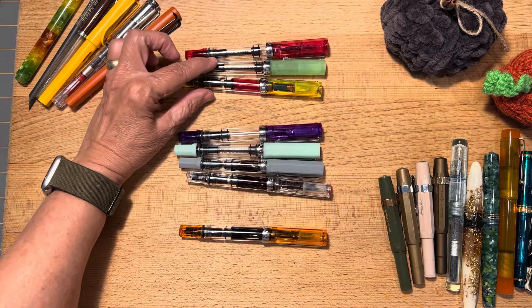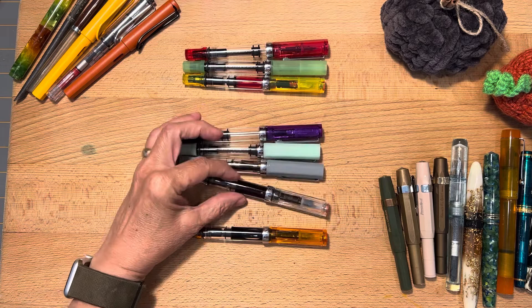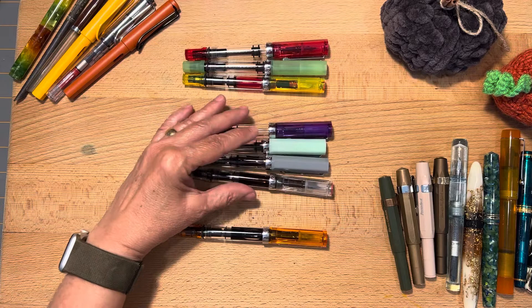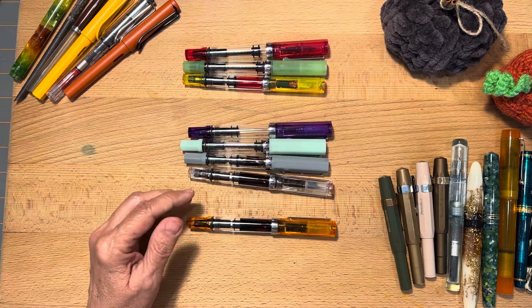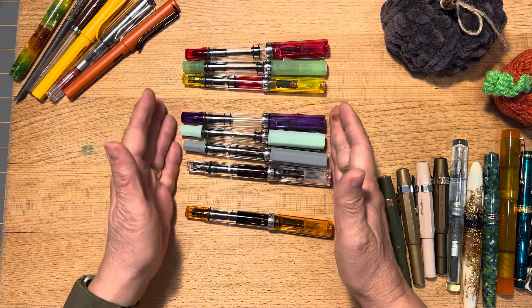The broad is my favorite, but I have really gravitated towards the 1.1s — my last two TWSBI purchases were actually 1.1s. The writing with those is more angular, I'd call it more crisp. The writing with the broad nib is softer, rounder — definitely a nice thick line. The medium is almost like a combination between the two: a finer line, but still more on the rounded versus angular side.